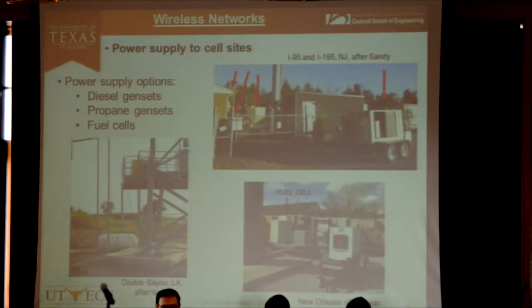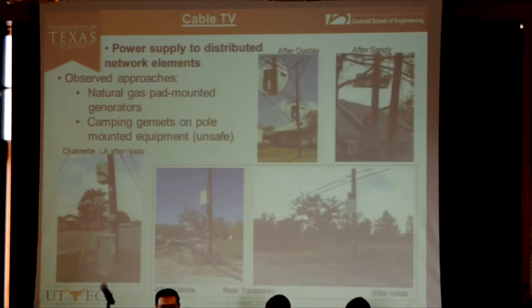Other solutions are propane tanks, propane generators. What you need to be careful about there is to put them in a way that they are not damaged, as the one on the bottom left, or using fuel cells. There are a number of base stations in the Gulf Coast using fuel cells too.